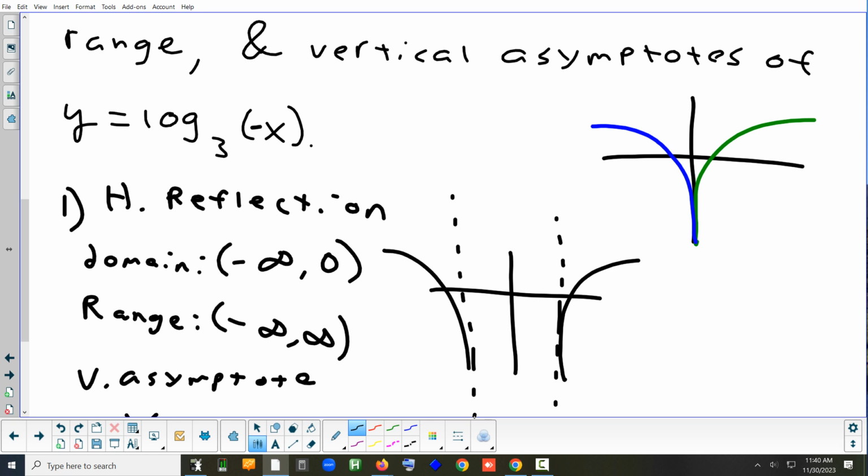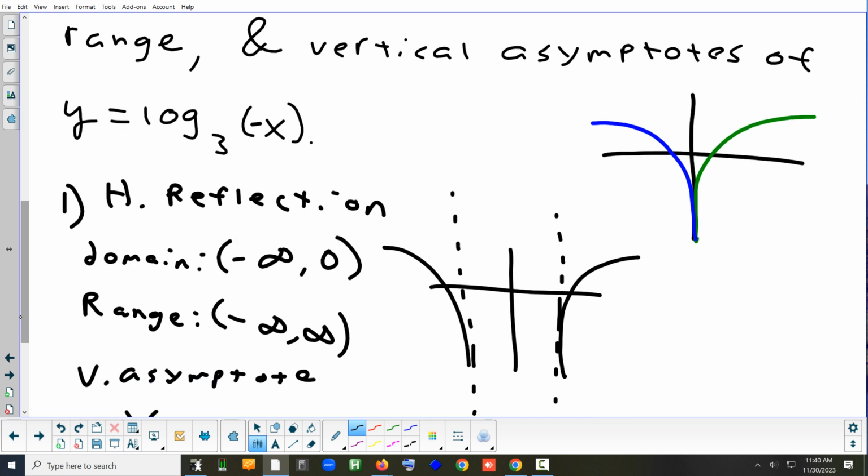Since the logarithmic function is just a mirror of the exponential function, could you use a transformation and turn a logarithmic into the same as the exponential? So you mean like write this exact same thing as an exponential? Kind of. Yes, you could. The problem is you wouldn't be able to type it in on the calculator because the calculator has to have it solved for the y variable.